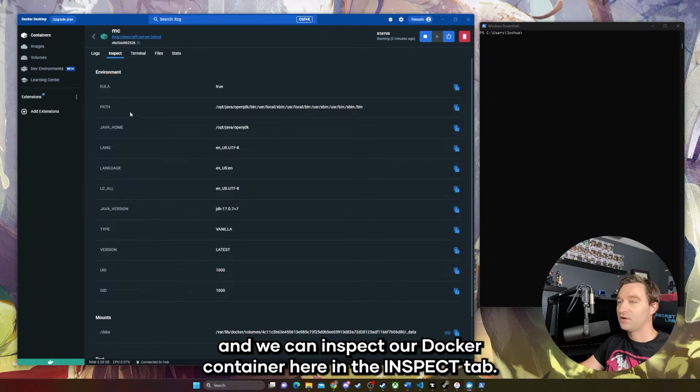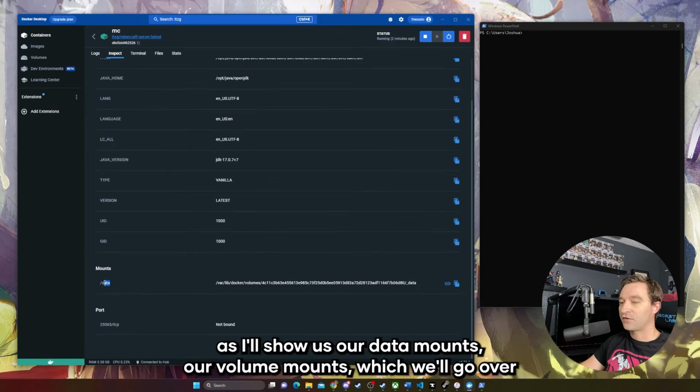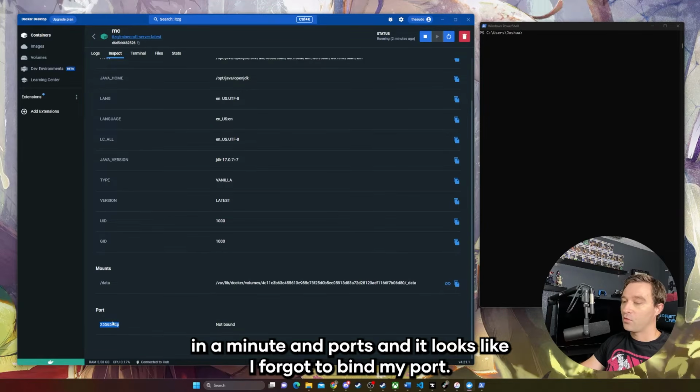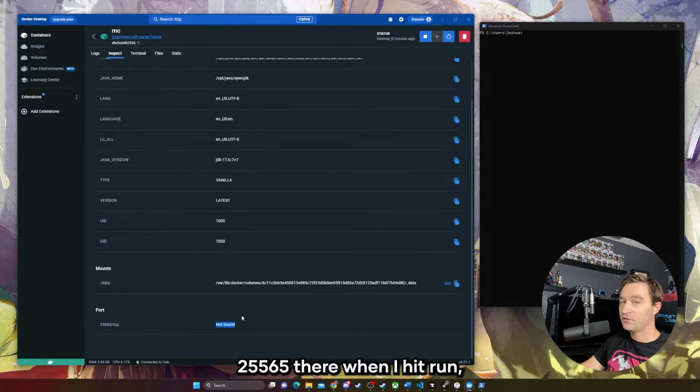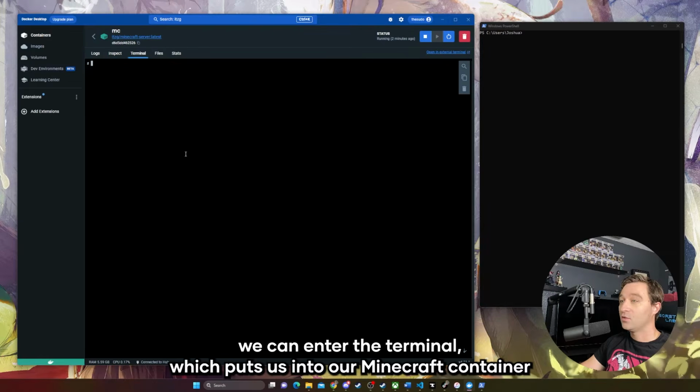And we can inspect our Docker container here in the Inspect tab. This will show us all the environment variables. This will show us our data mounts, our volume mounts, which we'll go over in a minute, and ports. And it looks like I forgot to bind my port to 25565 there when I hit run. We can enter the terminal, which puts us into our Minecraft container.